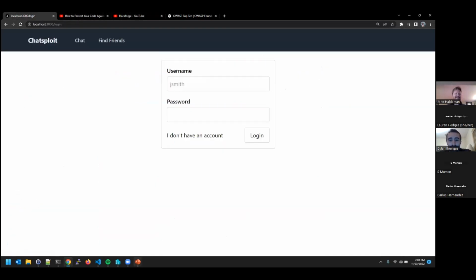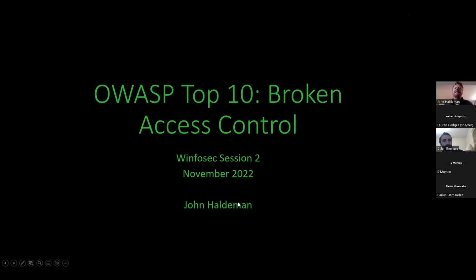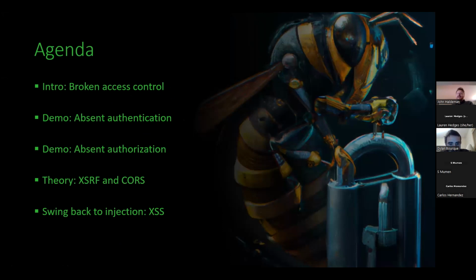Anyway, let's take a look at broken access control. We're going to give a brief introduction, and then look at Chatsploit. If you remember, Chatsploit is our very poorly programmed application that follows no good security practices. It's the application we're going to pull apart during these sessions.